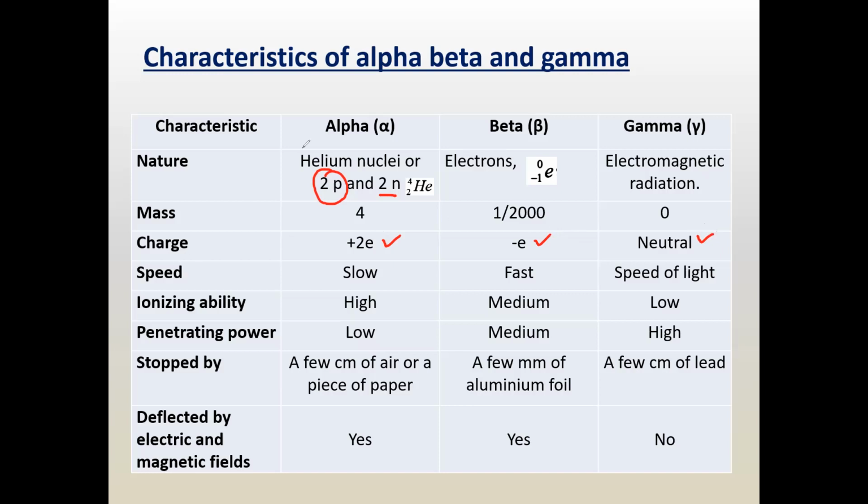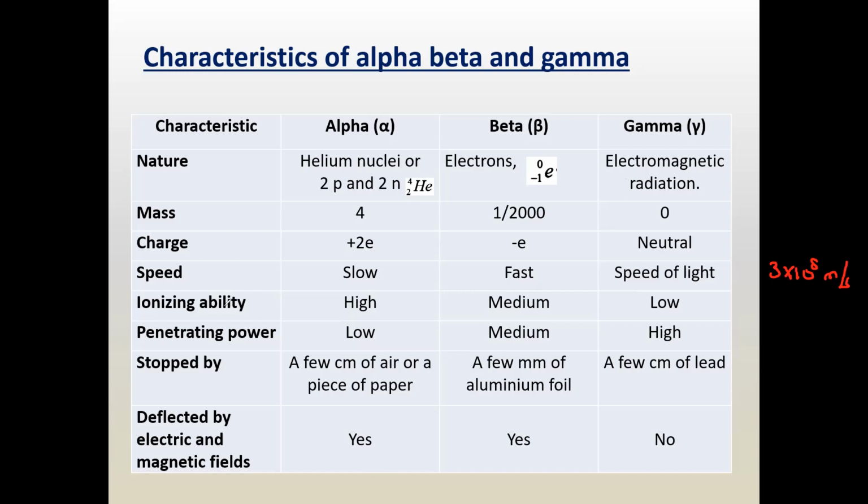When we compare the speed, meaning how much distance is traveled by these radiations when they are passing, alpha has more mass, so it will move slowly. Beta has less mass, it is lighter, so it can move faster. And gamma, because it is electromagnetic radiation, travels with the speed of light, which all electromagnetic radiation moves at, 3 × 10⁸ meters per second. So this is the speed at which gamma radiation can pass through a region.